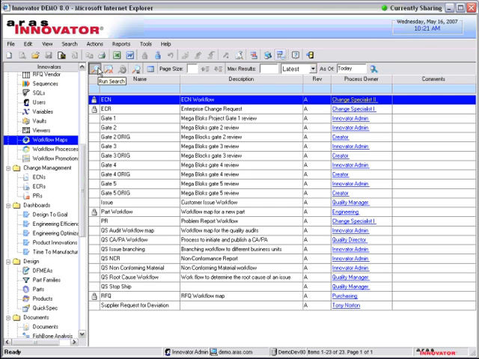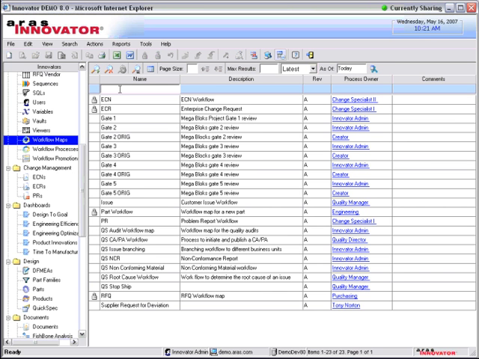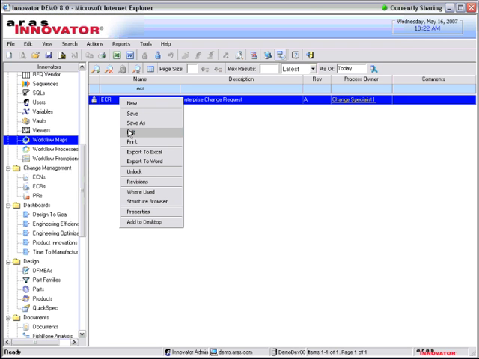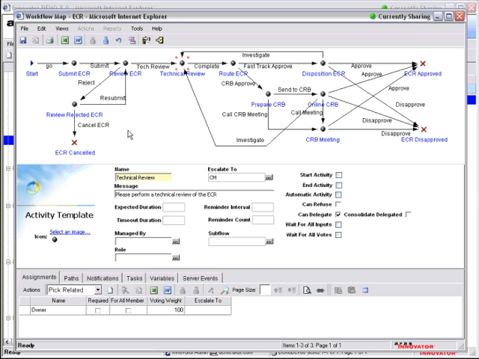There are a lot of workflows in the system, but I'm going to run a search and look specifically at the engineering change request. This is the actual definition of the business process, not just a diagram, but the running system that we're looking at. Because of the nature of the workflow engine, we have capabilities for configuration that can remove the need for complex programming to update and adapt the system.